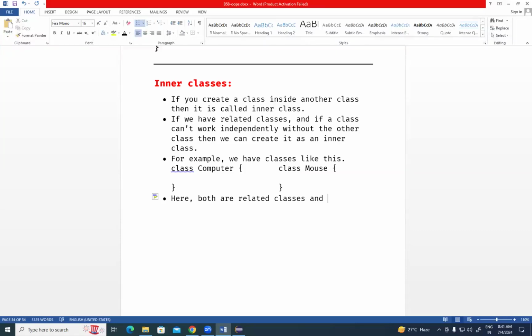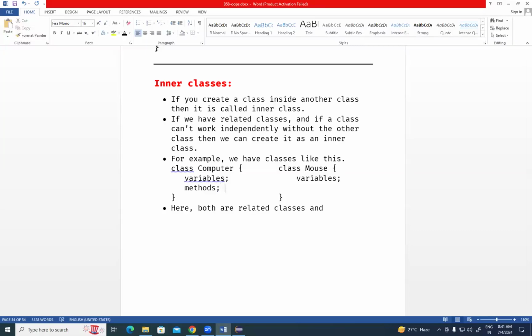Let me write it better: variables, methods. Otherwise, you may get confused. This class has variables. This class has methods. Tell me, similarly, what does this Mouse class also contain? Variables and methods.